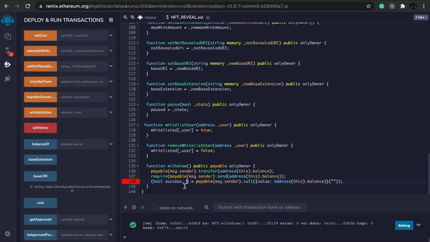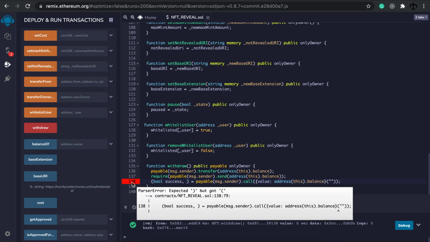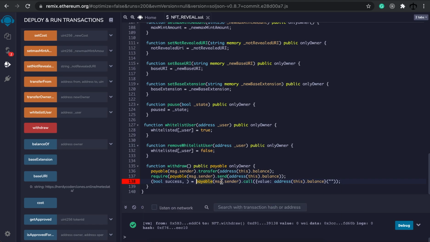If you do it like this, you cast the first return value into success, and once that has happened, you can go and do the rest. We also need to remove this bracket here at the top of the balance, because we probably don't need that. Now we actually need to use this. It's saying that it's expecting a bracket. Let's see. We have payment, so payable, which is our address. We use the call. Then, okay, we don't need this bracket for call, and we don't need this bracket at the end.